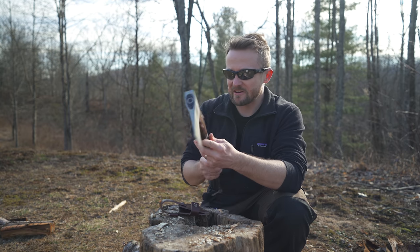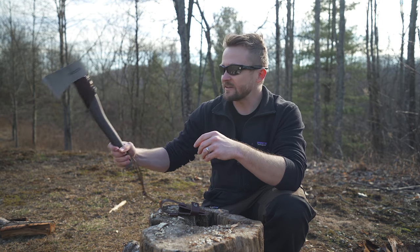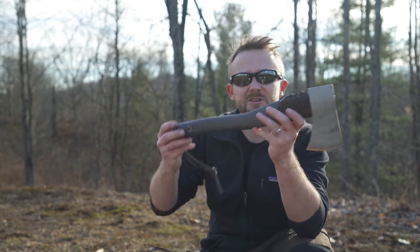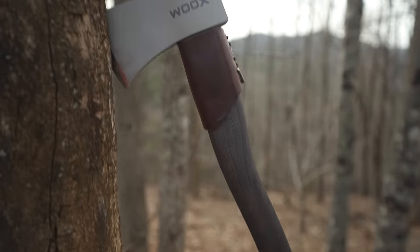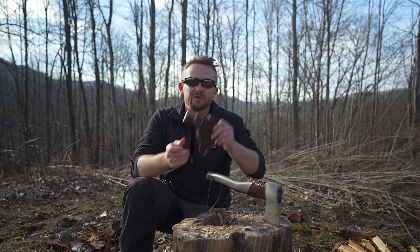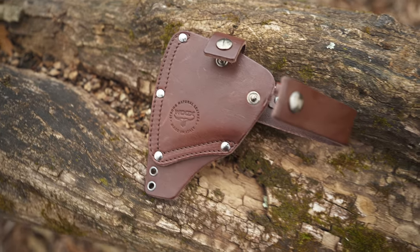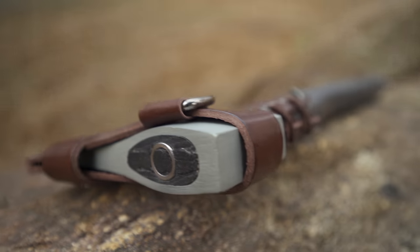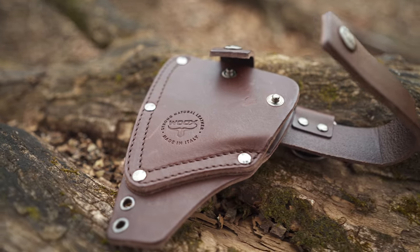You can easily slide your hand to the position you need, but when you're gripping hard enough it doesn't go flying around either. It does a good job absorbing impacts when you're striking. Talking about issues: the jimping isn't the best. Also, this sheath — which costs $70 — is unfortunately not included with your purchase. In fact, no sheath is included with your axe. At least some sort of blade protection should have been included, especially for the price.